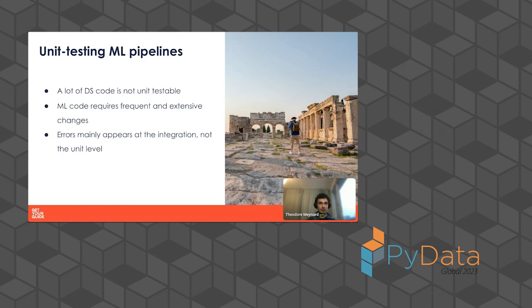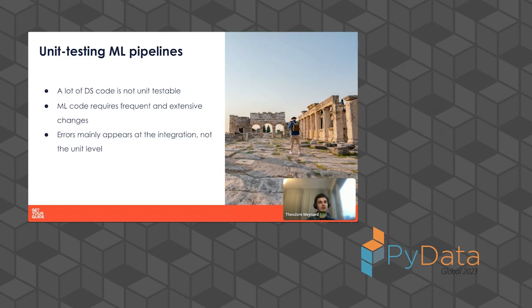First one, we learned that a lot of DS code is actually not really unit testable. How do you unit test that a model was trained, or how do you unit test that the code to create the training data has the right join condition? To make it clear, there is some specific code or functions that can be easily tested, but a big chunk of the DS code, data science code, was not easily unit testable.